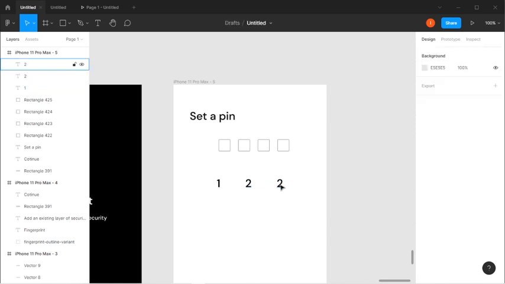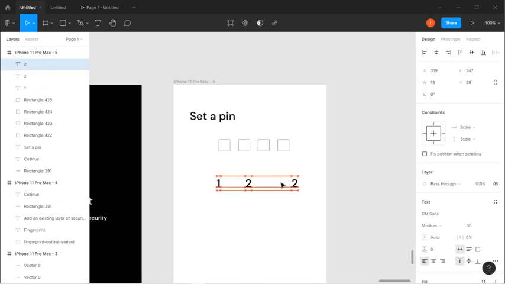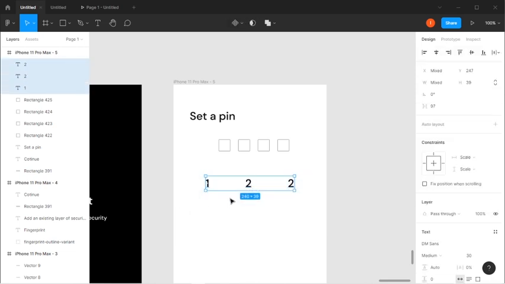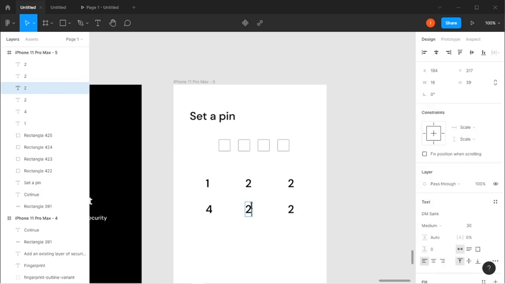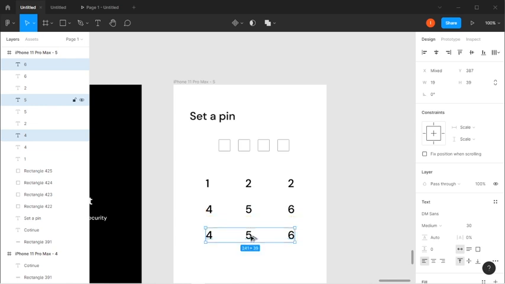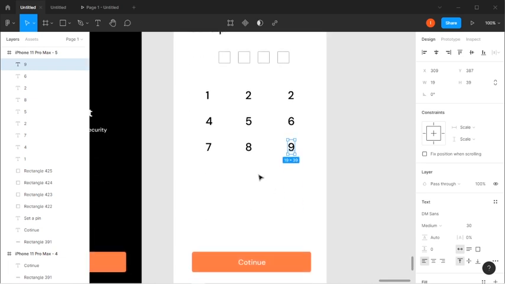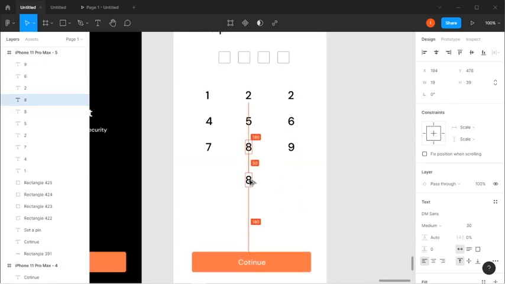Let's take this a step further: 1, 2, 3, 4. Back, 1, 2, 3. Okay, better. Let's bring them down again: 4, 5, 6. Now duplicate with alt and drag: 7, 8, 9. Let's do 1 for 0.